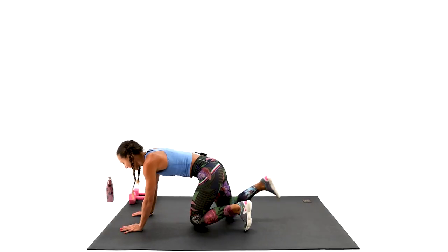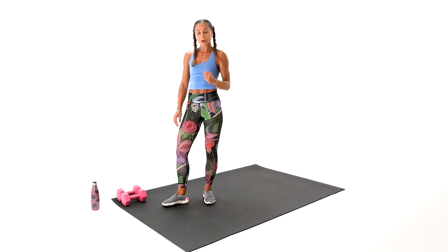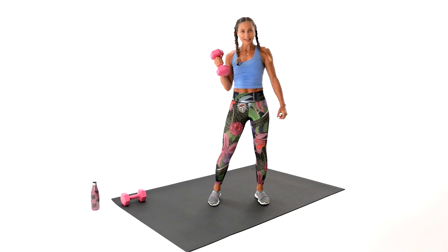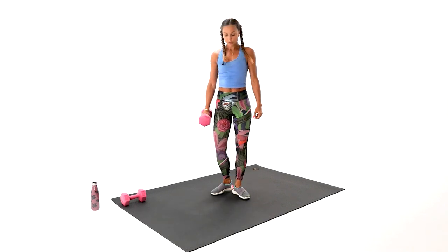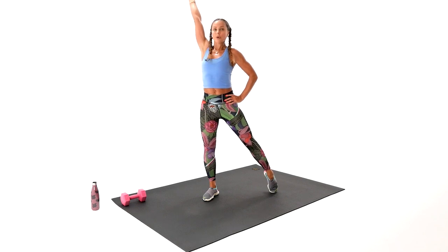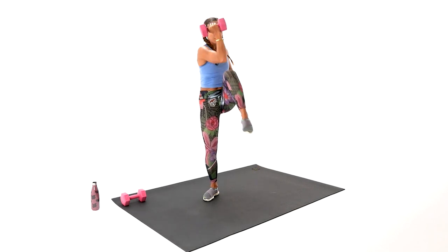All right, guys, come on up. This next round is a standing up workout. We're going to be using the dumbbell. We're going to be doing it from one side first, and then we're going to move towards the other side. Attention, I want that leg extended, arms all the way returning back overhead. It's an elbow to the knee crunch, all on one side. Ready, set, here we go.